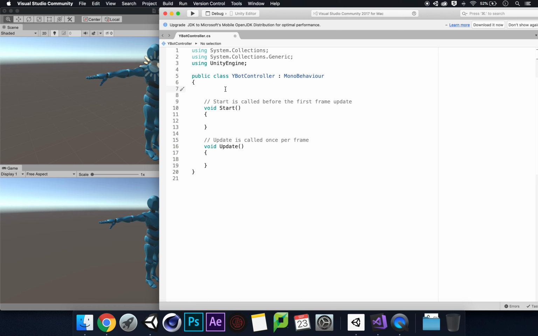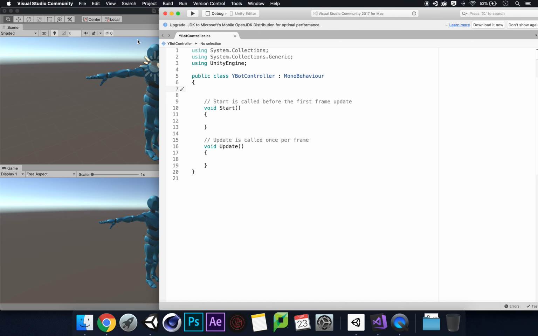Just like any moving object, like we've done with a capsule or cube in previous tutorials, we're still going to use our arrow keys and our WASD. So we're still going to use vertical and horizontal inputs from Unity.